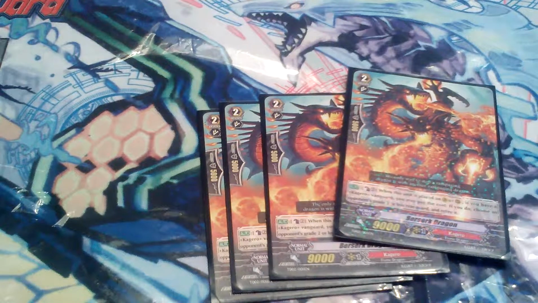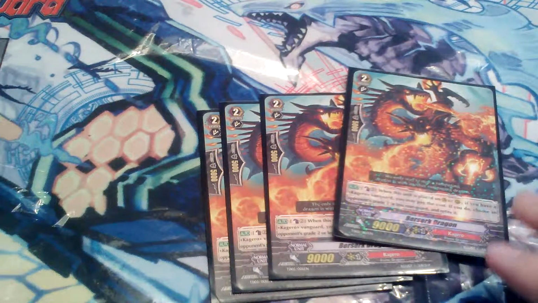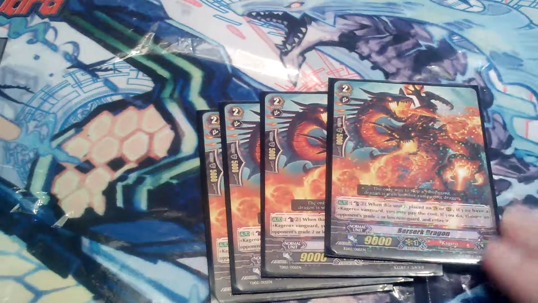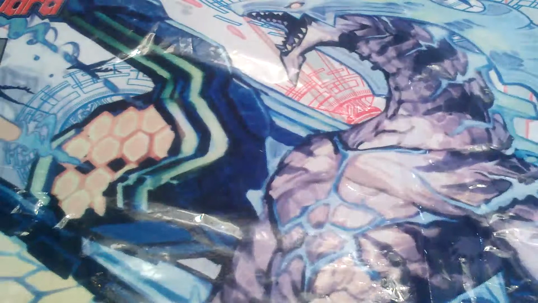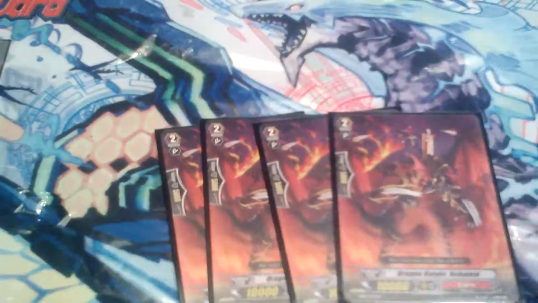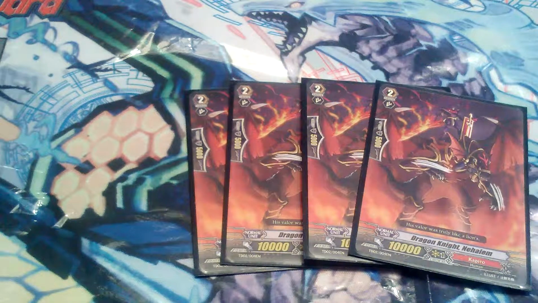4, it's Counterblast 2, high cost, but it retires a grade 2 or less, which later on within the game can actually make you hit over like 40k. So it's a really useful card within the deck. Then 4 10k beaters, Dragon Knight Nahalem. It's average, but it's useful in certain situations.